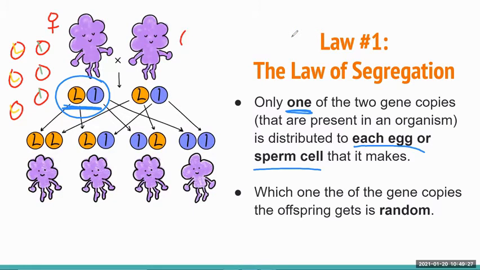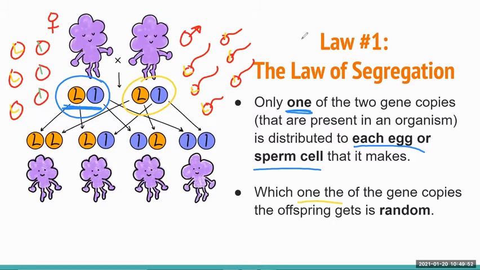Same goes for this guy over here. If he's our guy, in his sperm, he's going to have either, because he has the same heterozygous genotype, in some of his sperm, he's going to have a dominant allele, and in others, he's going to have the recessive. Okay, so only one will be in any of those sex cells.